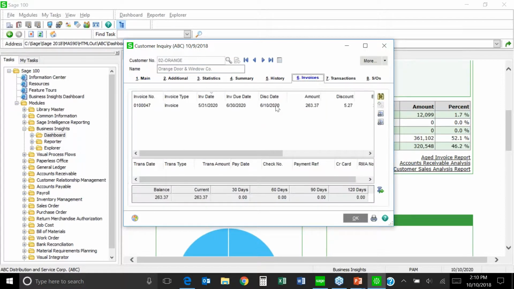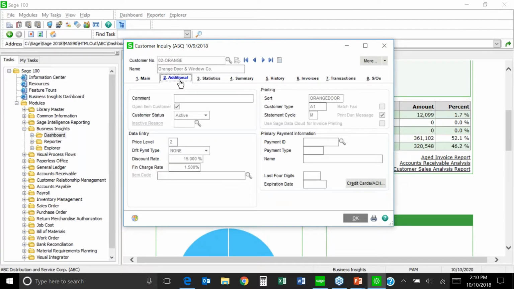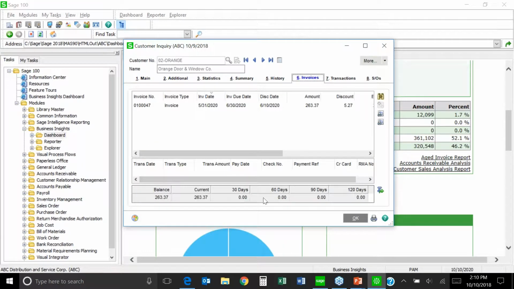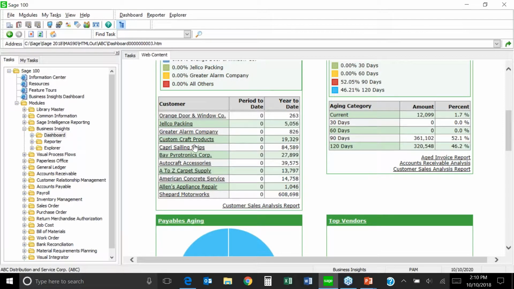So I could go over and take a look at their invoices. I could take a look at whether or not I send them statements. Going back to this invoice tab, I can look at their aging situation down here at the bottom of the screen. If I click OK and close out of this, I still remain on the screen.